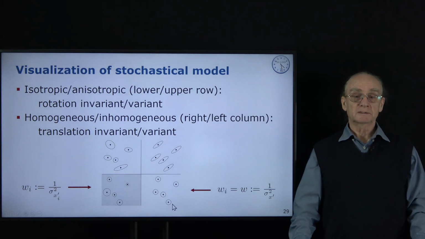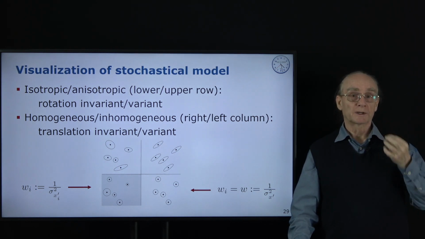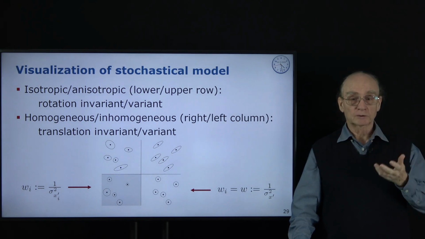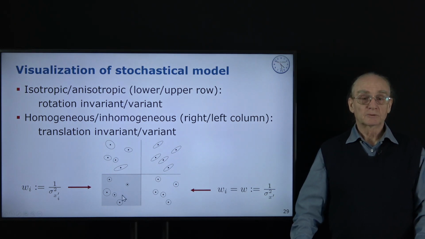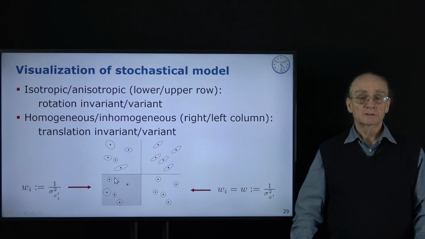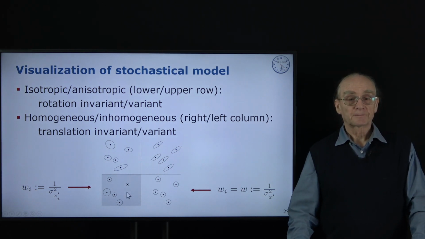On the other hand, we could say all points have the same accuracy. That would be this case. That means they have the same x uncertainty, the same y coordinate uncertainty. The x and y coordinates are not correlated. And this would be the most simple way which we could think of. What we described just now would be a situation where the individual points have different uncertainty, but the x and y coordinates of each point have the same accuracy, and x and y are uncorrelated. Now you see, here we have a situation where the accuracy varies with space. That's the same as here. So each point has a different accuracy depending on its location. Whereas in this case, the location has no effect.